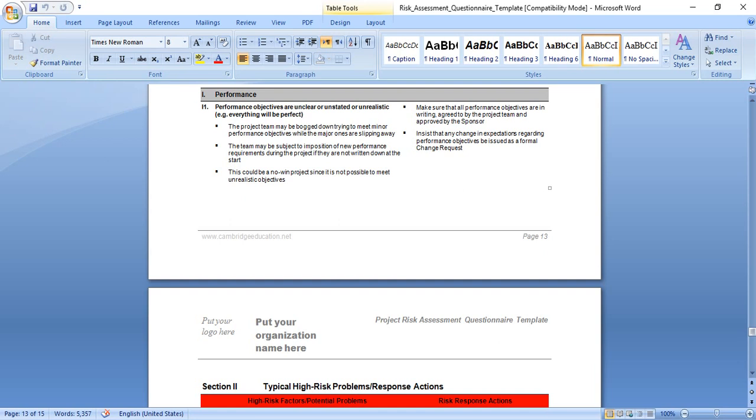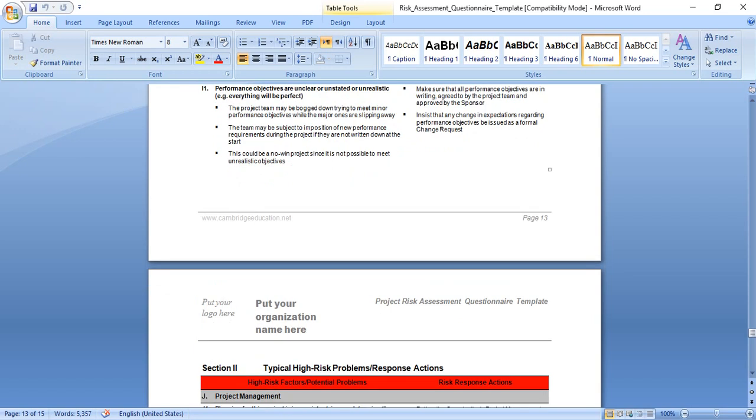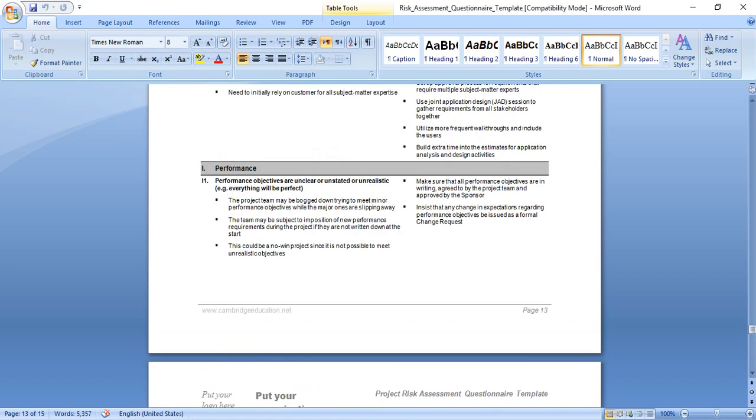The team may be subject to imposition of new performance requirements during the project if they are not written down at the start. This could be a no-win project since it is not possible to meet unrealistic objectives.